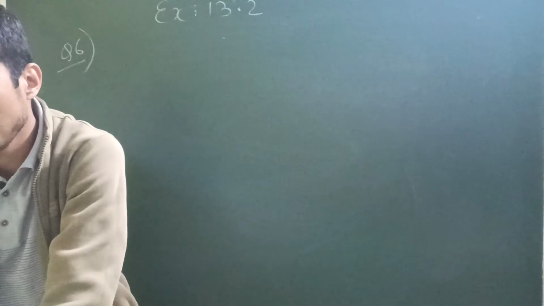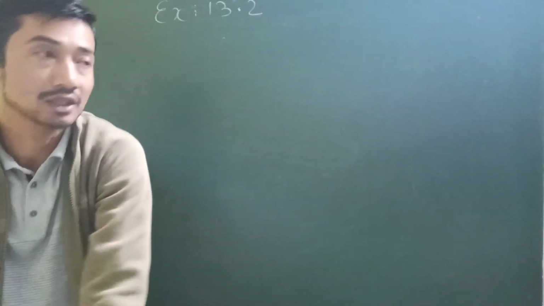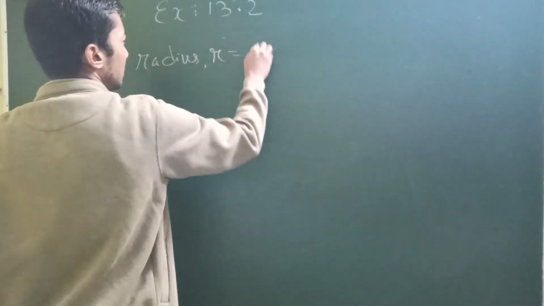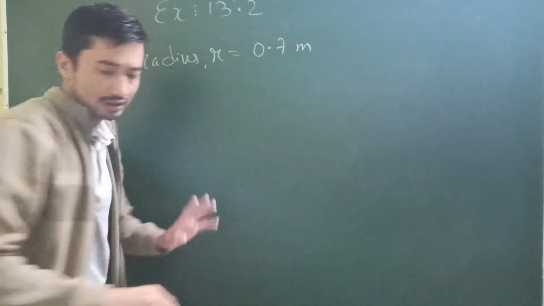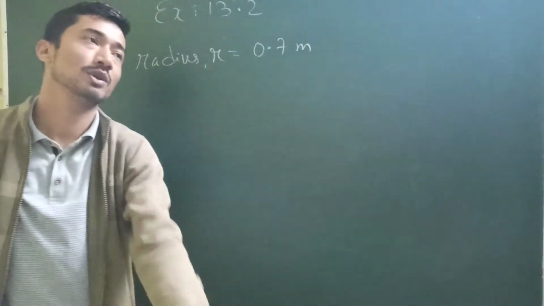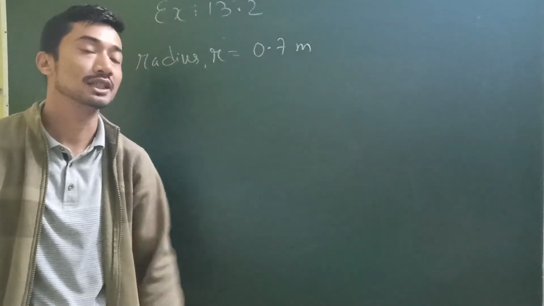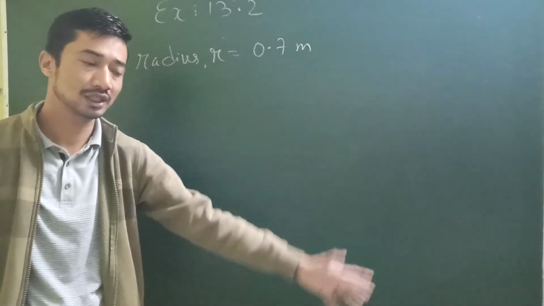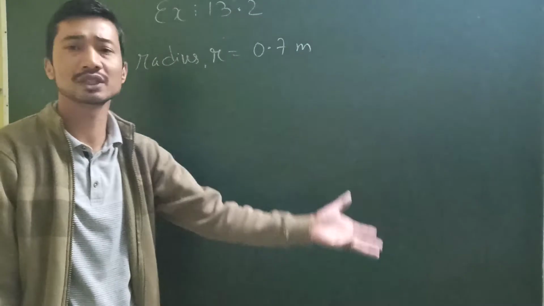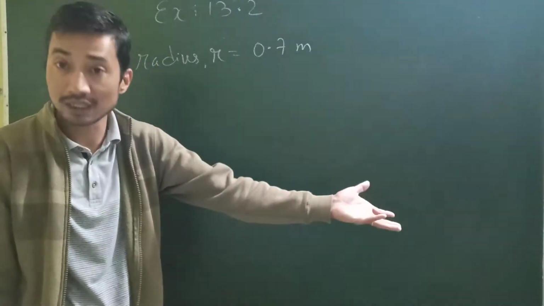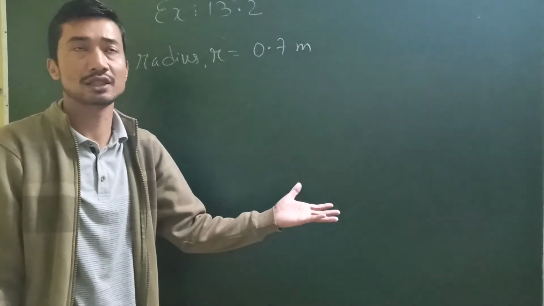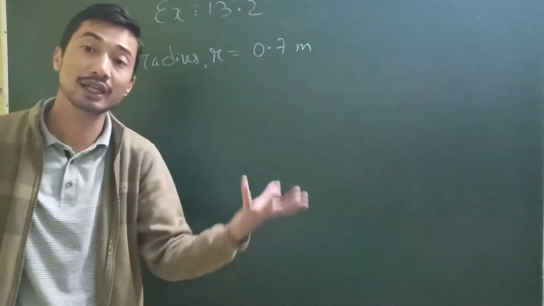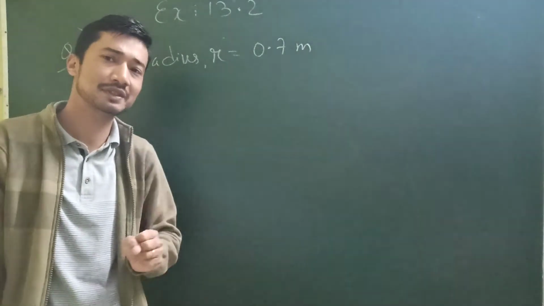If the radius of the base of the cylinder is 0.7 meter, find its height. That's what was wrong. Height was missing. That's why they gave us the curved surface area, in order to find out the height. Otherwise, they will never give us this curved surface area, because that is what they will tell us to find out. But this time they gave us that, which means something must be missing. Exactly so, as the question says, height is not there. That's why they very cleverly gave you the curved surface area.